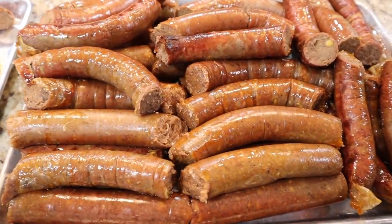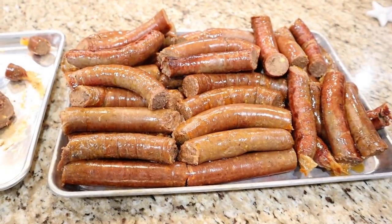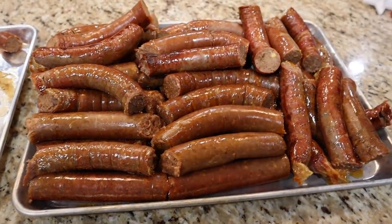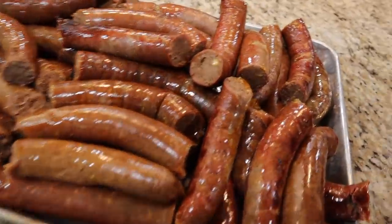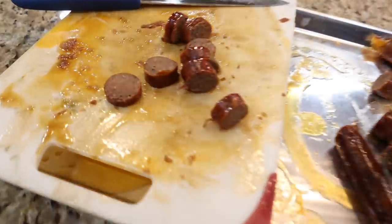Well, there's the finished project. And I think they're going to be amazing. I'm glad I pulled them off when I did. I said I wasn't really concerned about them being done all the way through. But as you can see, I think they're done all the way through. So I cut up a few pieces.